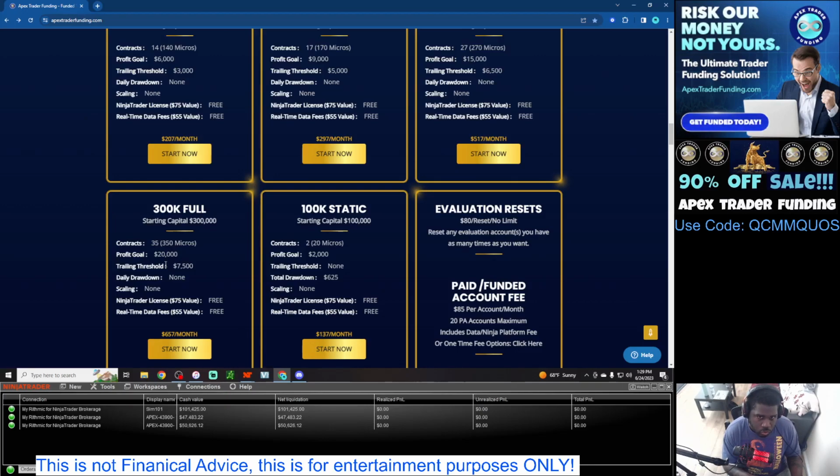Okay, you won't have a trailing threshold, but you have a threshold that you have to worry about. If you get to this particular stop loss, your account is blown, and you won't have that account anymore. But giving yourself some cushion at the time of your payout allows you to work with a little bit more. So say if you take a couple losses on that account, it allows you to have a little bit more cushion so that you can work back to getting to that point again.